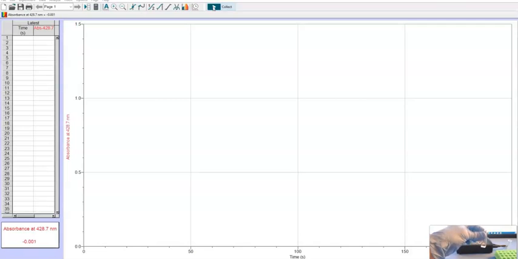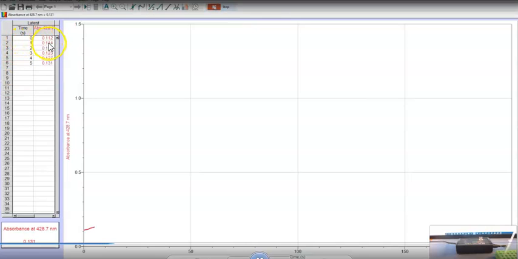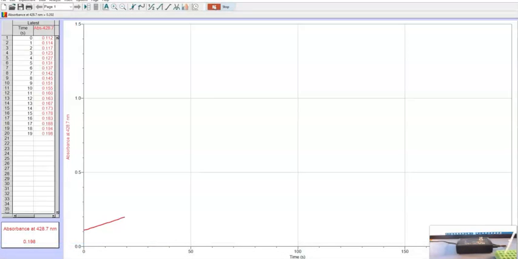I'm going to leave the cap off so that oxygen can get in. I'm going to place it in the spectrophotometer and hit collect. And data starts being collected. You can see over here every second there's a reading of the optical density, and you can see those numbers are going up. You can see this line is sloping upwards. In other words, the reaction must be happening in there for that to be occurring. My question is going to be, how fast is this happening?